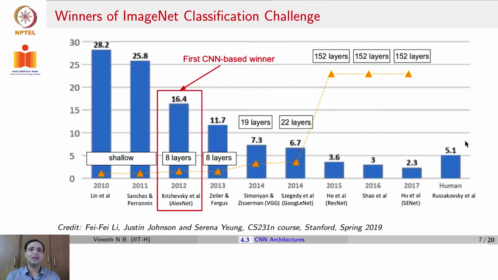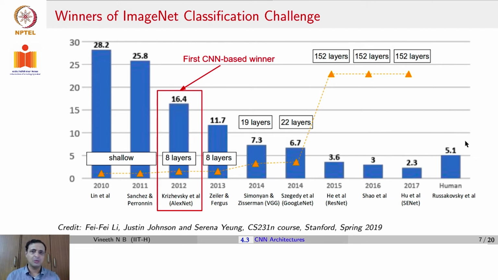Let's now come back to the ImageNet classification challenge. So all these CNNs that we'll talk about now, all of them use cross-entropy loss as the loss and more or less use the softmax activation function in the last layer as a common choice of activation function and loss across these CNN architectures.